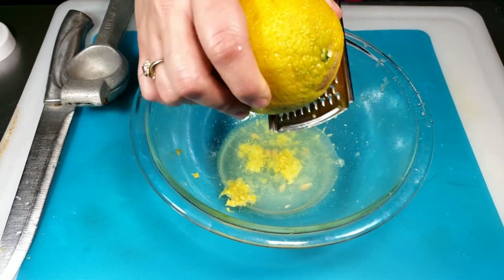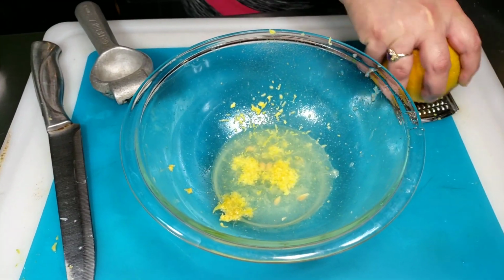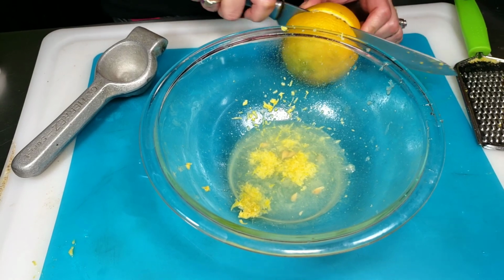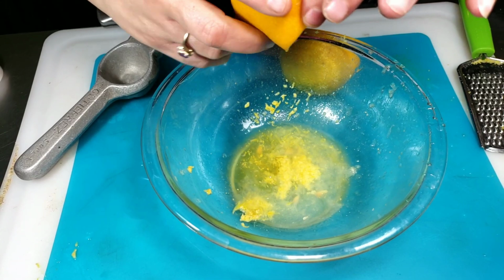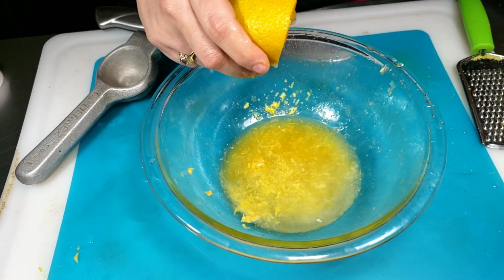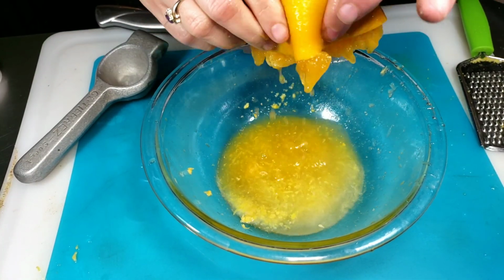So I'm just gonna do that, and then we're gonna move on to the orange that you see going on here. But I was having trouble, nothing was really coming off. The orange was soft, the other oranges were all the same, so I didn't get that zest from the orange, but it's okay. I just cut it in half, and then you're gonna use the juice from that big large orange, and you're just gonna squeeze it in there. Don't forget to take those seeds out that might have fallen from the lemon as well. So if you get to use that orange zest, lucky you. I didn't get to do it, mine just wasn't working for me.